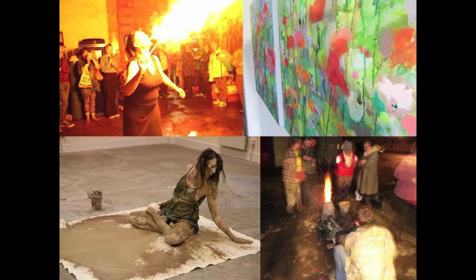And the picture here in the corner, that's our experimental archaeologist. She dragged in a lot of her friends from her MA course, and they did a copper smelting outside. It's very hard to describe Flameworks without actually dragging people into a building and going, look, people are setting fire to things. So that's what we try and do with our events, really, and also with our exhibitions, just give people the idea of what goes on down there.